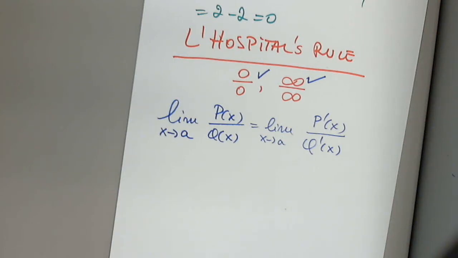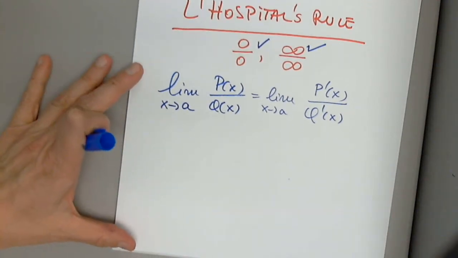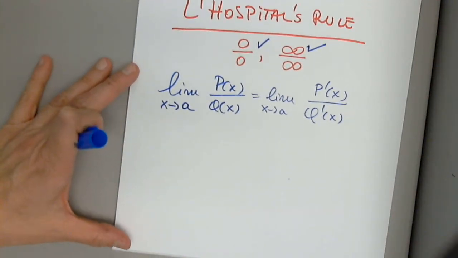No. This mathematician showed that if you want to determine the limit of p over q, whatever, and the situation is either 0 over 0 or infinity over infinity, only in those 2 situations you are allowed to consider differentiating the top by itself and the bottom by itself, and that will give us the final answer. So let me just make up an example because it's not in this chapter, because we're going to use this in a minute.